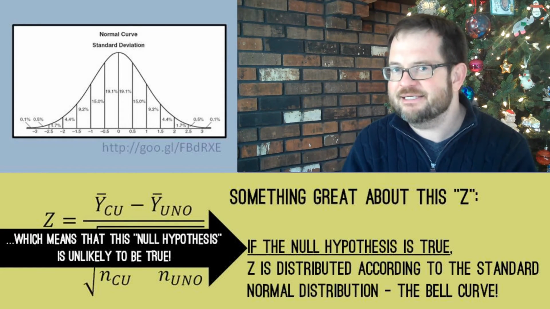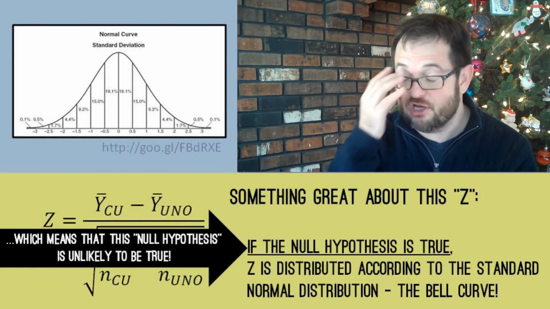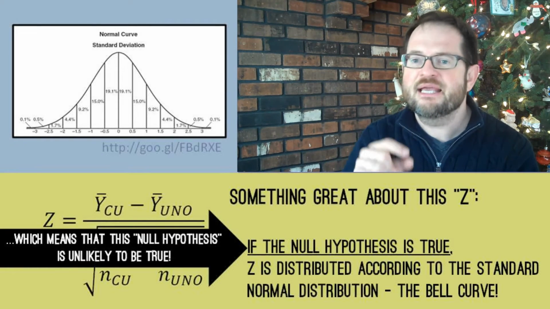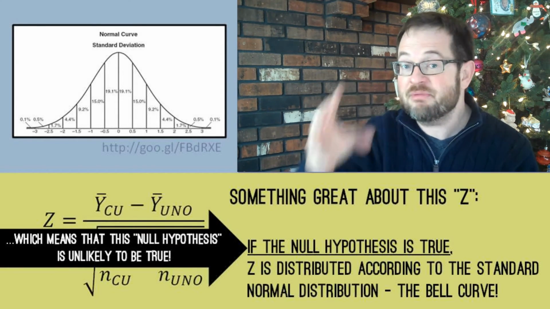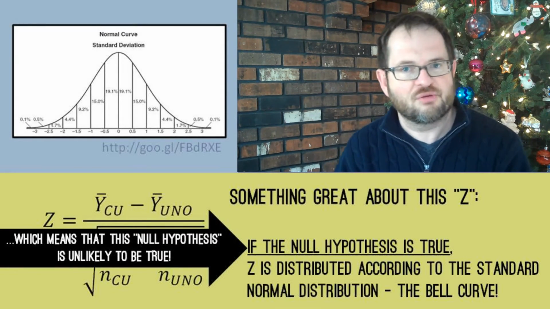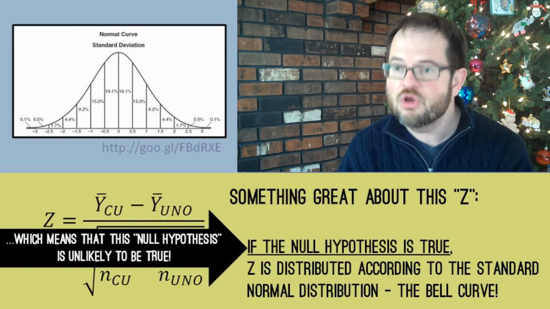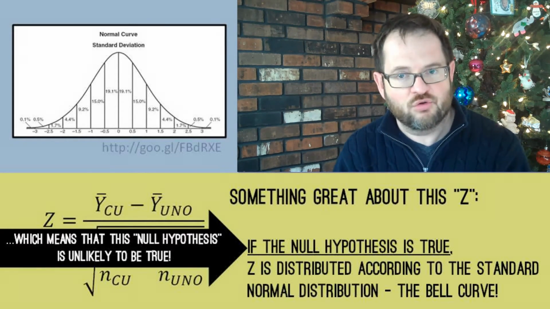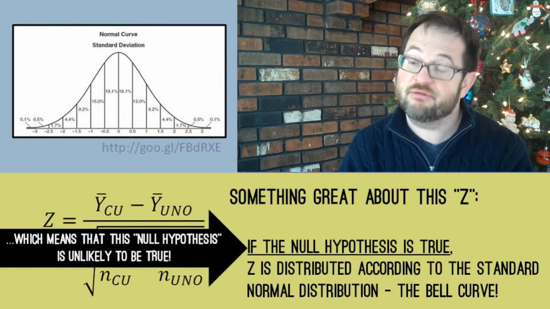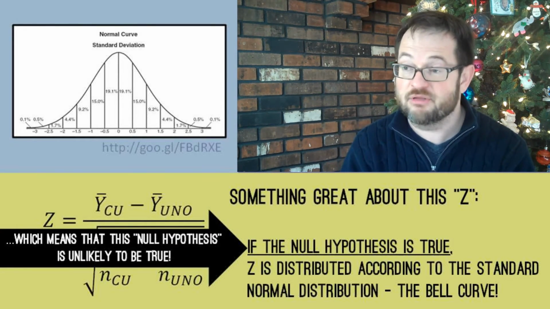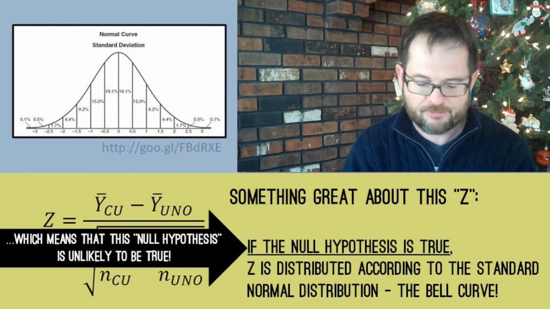See how this Z statistic is going to help us. We still have a couple steps to go. But the Z statistic is going to help, because we know how it's distributed, or at least should be distributed if the null hypothesis is true. When we actually get our value of Z, if it doesn't look like that, then apparently our null hypothesis is not true, because apparently we're wrong about how that Z is distributed.